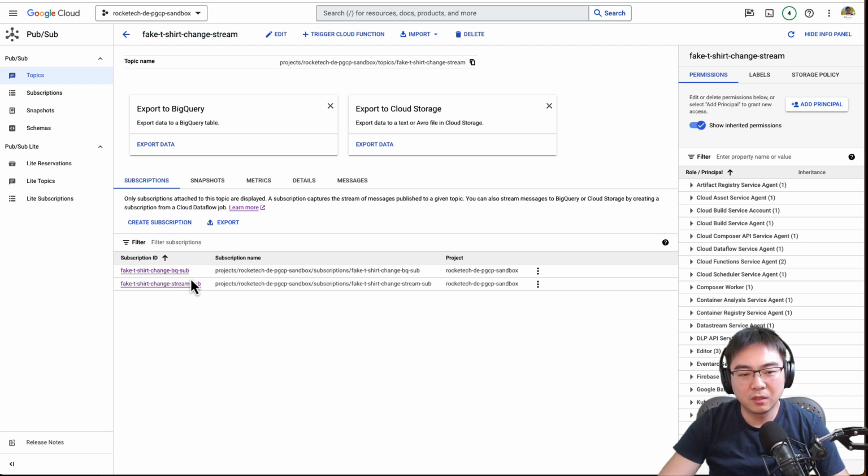For convenience, I've created two Pub/Sub subscriptions. With this one, the data goes into BigQuery, so we can see all of the changes being tracked in there. It's also a very useful thing, because if you deploy to Pub/Sub, you can track all of these changes in BigQuery for downstream consumption in the analytics space. And this one is the change stream for a normal pull subscription, which I will show you when I run the script. It's for use cases where you can run a Cloud Run service or Cloud Run jobs to consume those, depending on whether it's push or pull.